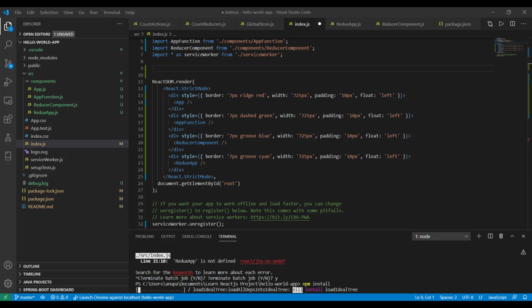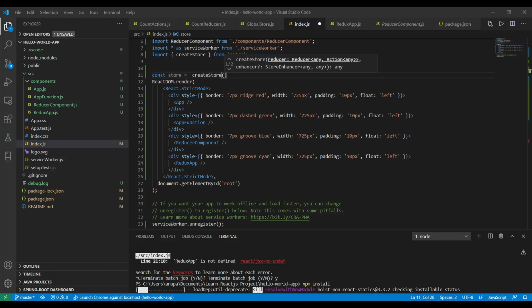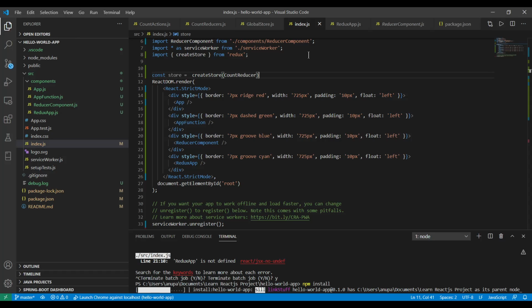How are we going to create the store? So we have a provider. Once it comes back, we will have to create a store. Say the store name that we are going to use: const store equal to createStore. That's the method that we will come up with. And how are you going to create it? So you always need to pass the reducer to it, right? So the reducer name, say we will create this class also, JS, or a function, whatever we may need to create it.